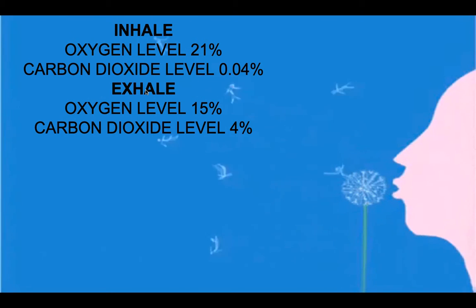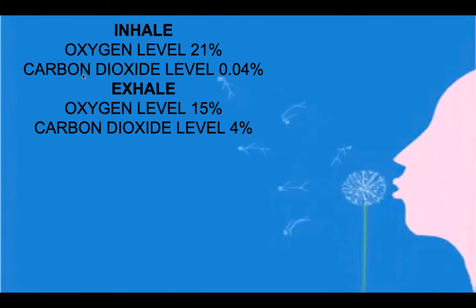But your body uses that oxygen. When you exhale, you're actually exhaling oxygen. So in your mind, you're thinking, wait a minute, don't we exhale carbon dioxide? Yes, you do. But you also exhale oxygen. Whatever amount of oxygen that your body did not use when you inhaled, it goes out when you exhale. So you inhale 21% oxygen and you actually release 15% of that. Your body only literally needed or held on to 6% of that oxygen.